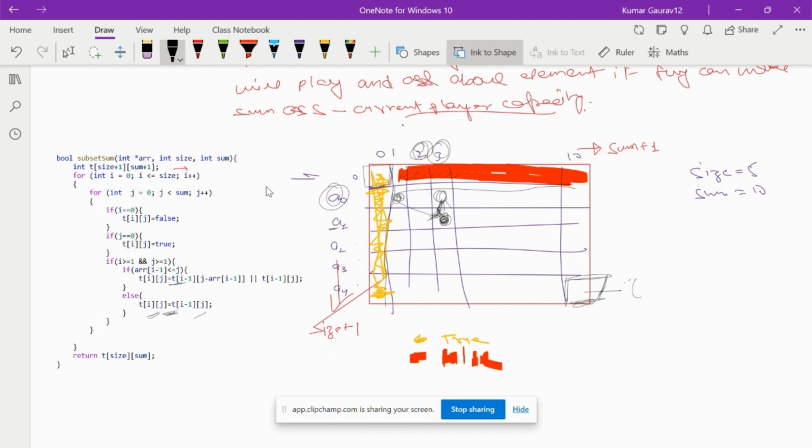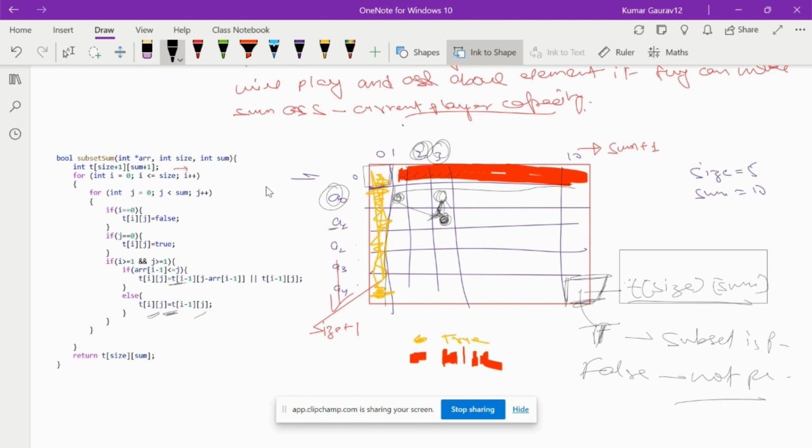So we are returning t of n, size and sum. This will be the answer. If it is true, then subset is possible. If it is false, then not possible, right? So this is the complete code.